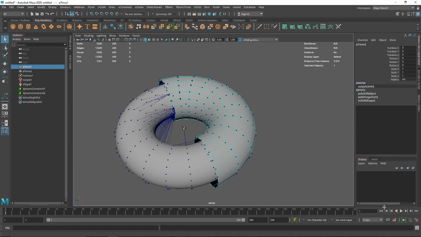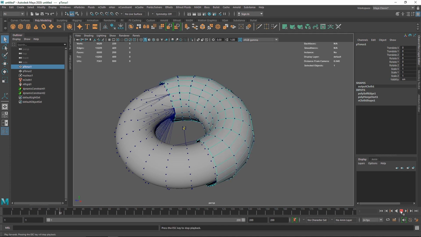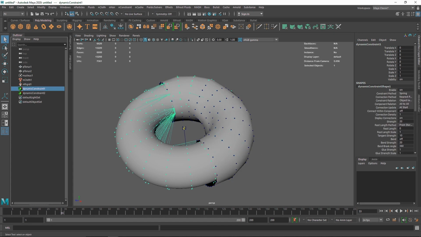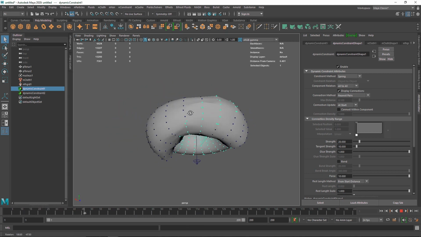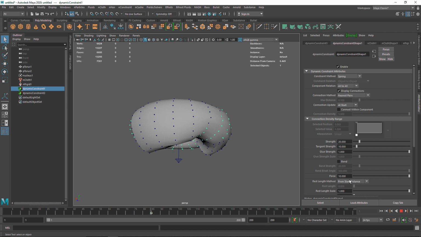Alright, and if I play this now, you don't see any tearing apart going on, but if I go to my constraint and add a bit of a force here, to maybe a higher value, to maybe about 10, so it's holding very nicely, and I think I have to lower or increase the value of the overall force here.